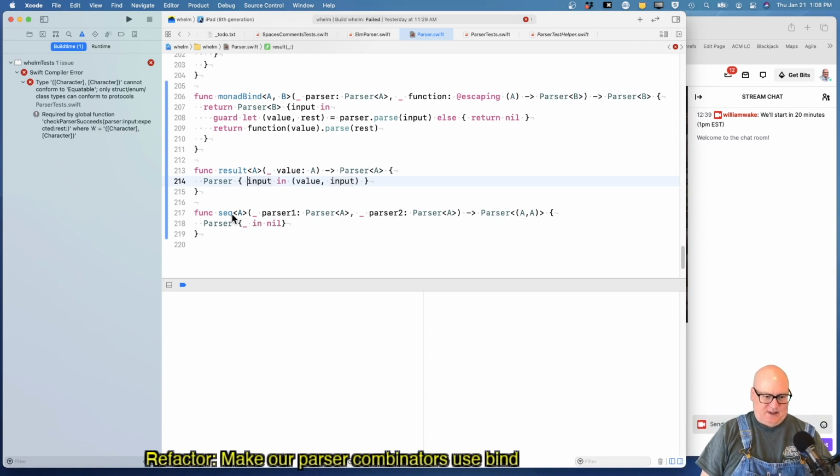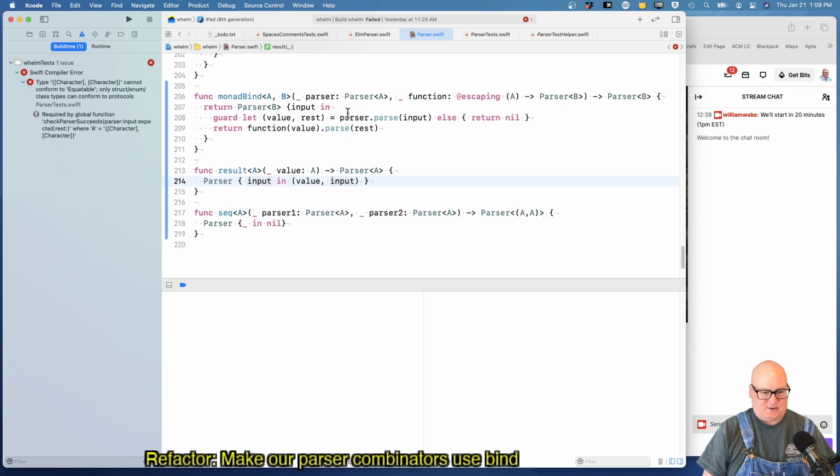All right. And then the thing we're trying to work on, and we're just starting, so you haven't missed much there. If you can get this one in your head in 2 minutes: the sequence parser is going to take two parsers and say you must match parser 1, and then the rest of your input must match parser 2. The rest of your input, maybe that makes the bell go off, like, oh, I did rest in my input in line 209. And our implementation will use this monad bind somehow. It's got a suggestion. I'm still not clear if it's right or not.